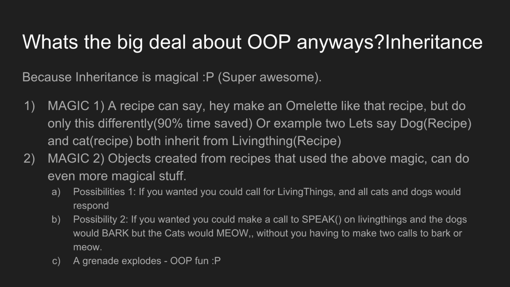Because the object itself knows that it's a dog. Although it's stored in a list of living things, the dog knows that it's a dog. And as I said, when it was being created, certain functionality was modified. So when we said speak, the dog knew that his version of speak is barking.